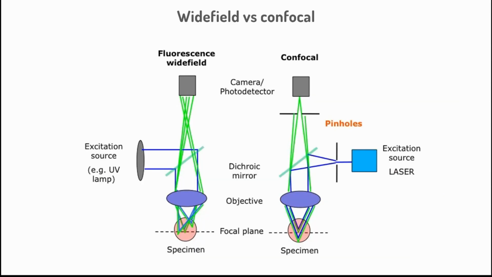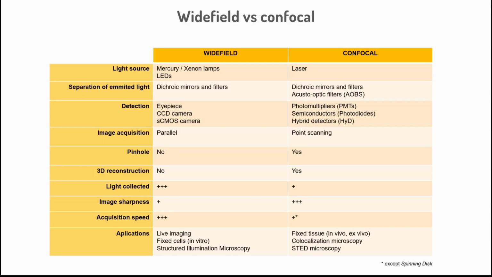Okay, so when we build a microscope, the difference in wide field and in confocal, basically the excitation sources are different. We will see a table later when we compare both. But the main difference is that in the confocal you have the pinhole, and this pinhole will filter most of the light, all of the out of focus light. So you will get only the light from a focal plane. So you will do what we call the optical sectioning. So it's like you cut only a thin slice of tissue. You can image only this part, and this is how you get the sharpness.